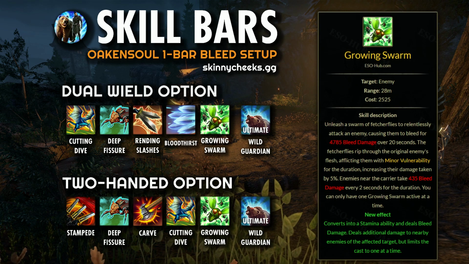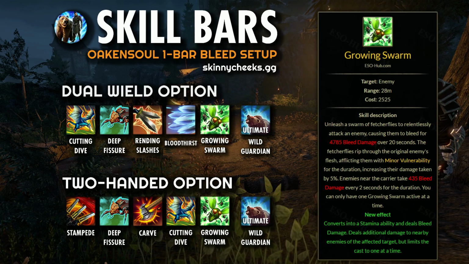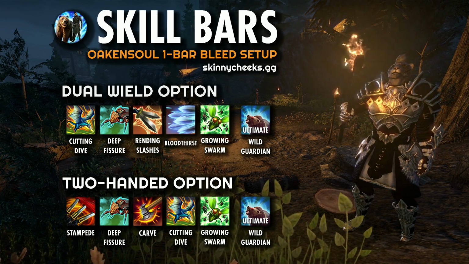And then finally we have Growing Swarm. This is again here so that we have another bleed dot, and it isn't an AoE, which is something this build is missing a bit of. This particular version with the dual wield is very single target heavy aside from our Deep Fissure and the Swarm.